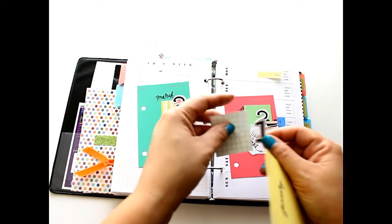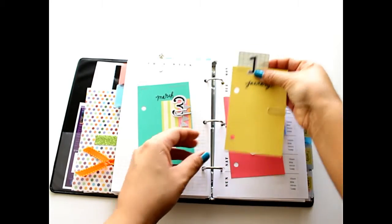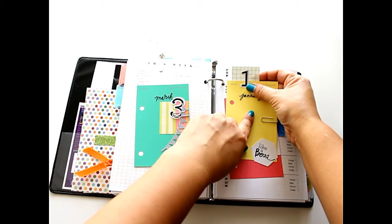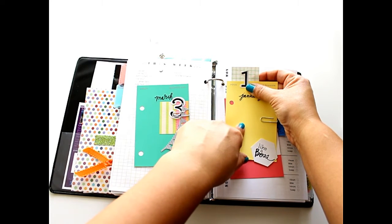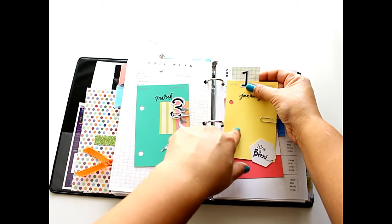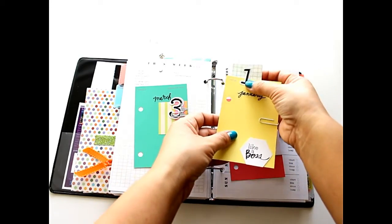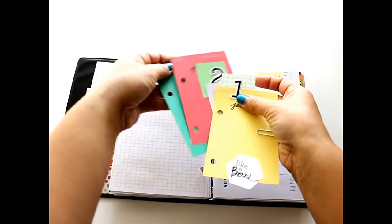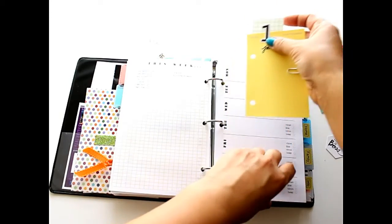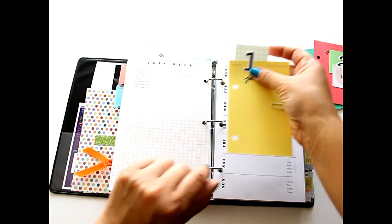And what I plan to do, for example, let me see if I can set this up. I want to do something like this, and with the holes already punched, I'll add that on there maybe somewhere. What I plan to do here is print out a list of holidays and birthdays and events that I know are happening for the month, print it out on my printer and cut it out and glue it on here so that I have a monthly list of things that are happening. And then as the weeks progress, I can always move this to each of the different pages and always have that list in front of me. So I think that worked really well.